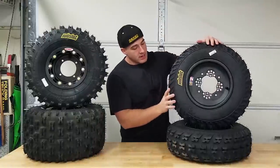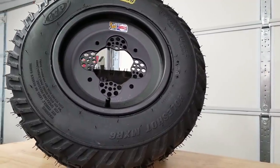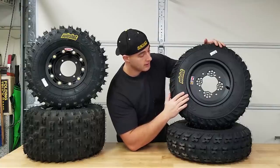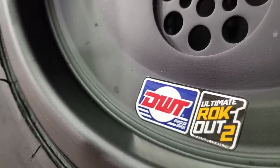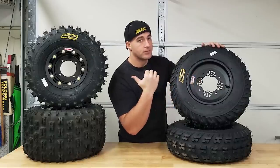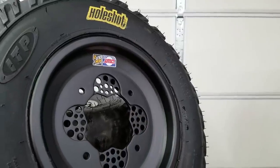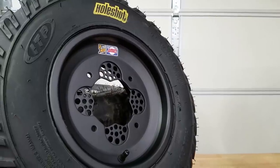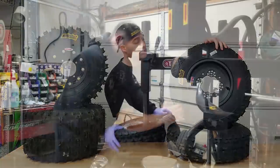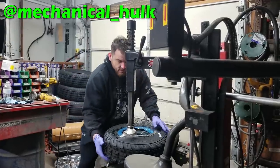We also got our front tires mounted. As promised, we went with the DWT Rockout wheels - I think it's going to look really nice with the beadlock in the back and non-beadlock in the front. The name is literally about keeping rocks out. It goes with the flat black theme, was cheaper without the beadlock, and we don't really need beadlock in front since the power is at the rear. I took these to my buddy Matt's shop - they're two-ply tires and he actually just muscled them on without even needing a machine.